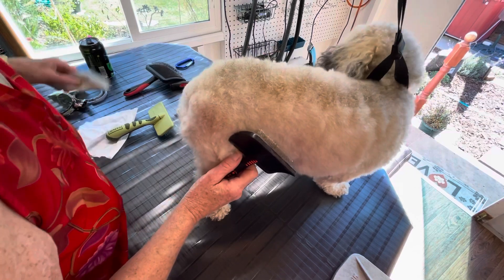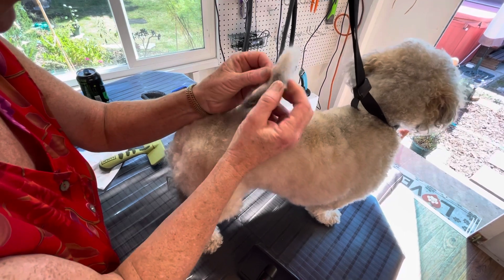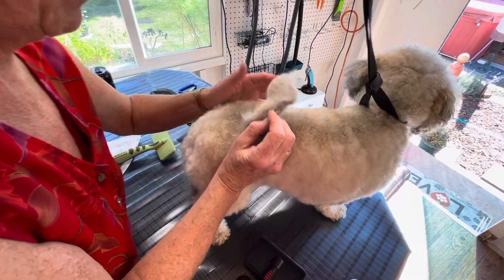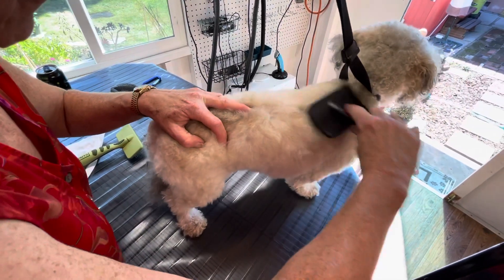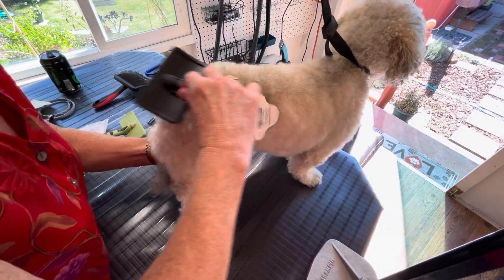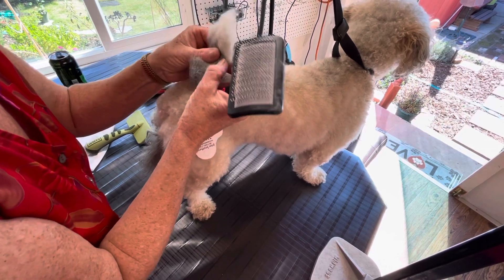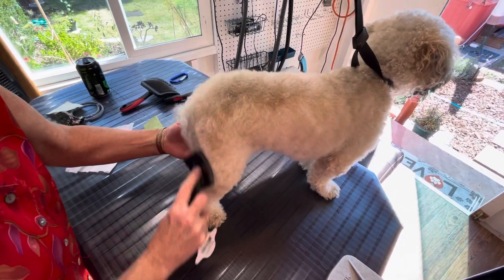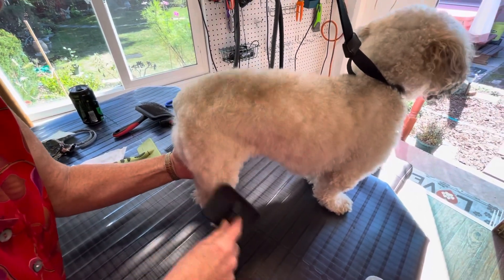From the other side that I brushed out, this is what was in the brush — which isn't that much. It's like felt that was throughout his entire coat on one side. For home care, when you bathe your dog in the sink, you want to do this before you bathe them, because this little bit of felting collects bits of soap. No matter how much you rinse, a little bit of soap stays in this felting undercoat, which makes them matte up even more, makes their skin itchy, which makes them bite on themselves even more, which of course makes them matte even more.